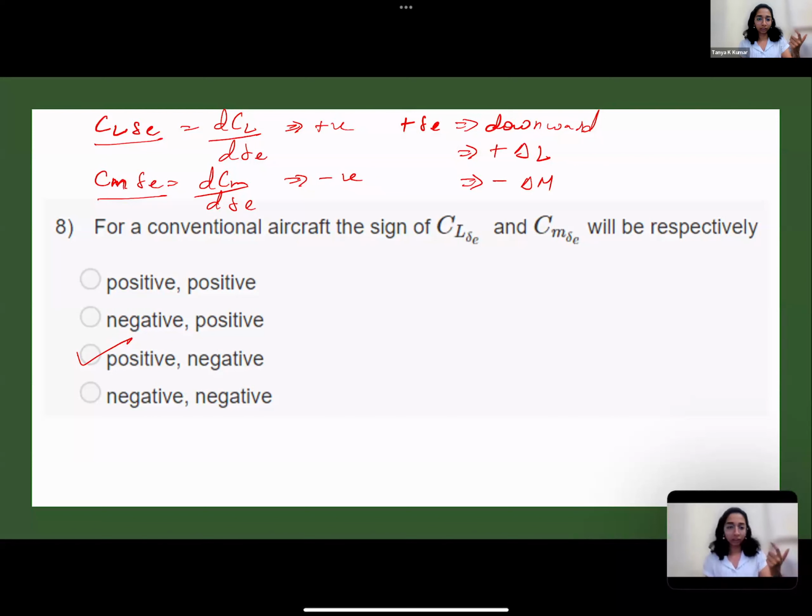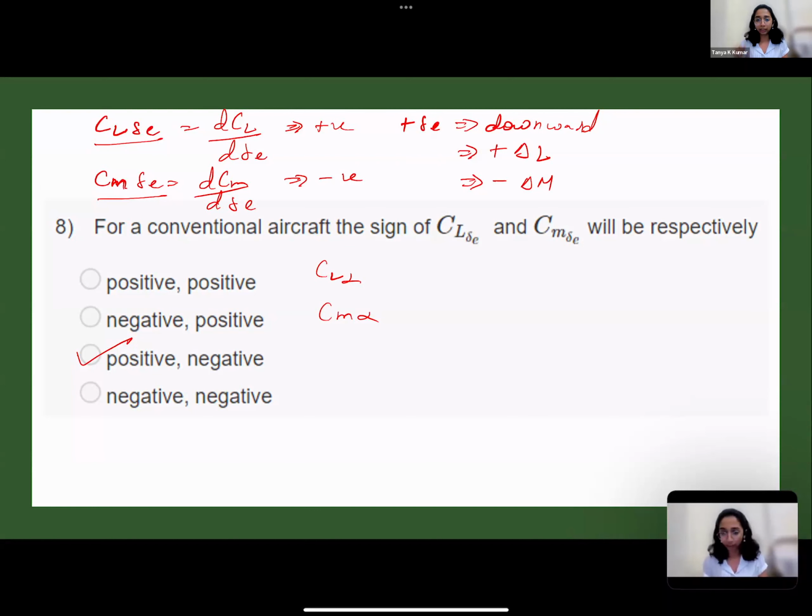So these are known as the control derivatives. What were the other derivatives? That is CL alpha, CM alpha. These are known as the aerodynamic derivatives. Why? Because they are produced due to the aerodynamic motion. I hope it's clear. And now when the rudder and ailerons come into play, you will have other control derivatives, which is when it becomes difficult if you don't understand why it's producing. So just try to understand the physics behind it, not just remember the derivatives.